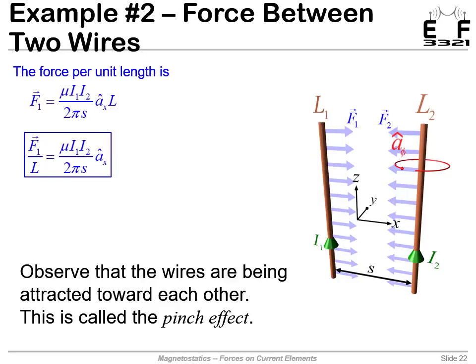Now on the right, we're visualizing that force. And it turns out the force is actually pushing or pinching those wires together. This is actually called the pinch effect. As long as they're carrying currents in the same direction, they will pinch. And you can imagine if they were carrying currents in the opposite direction, they would actually push away from each other.